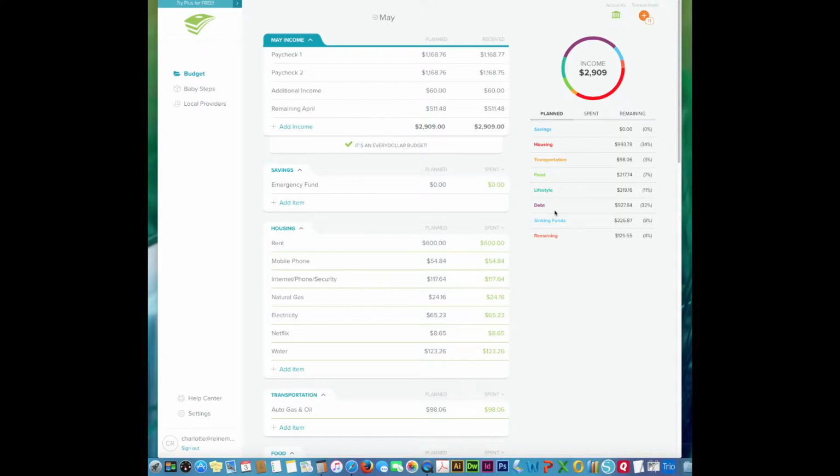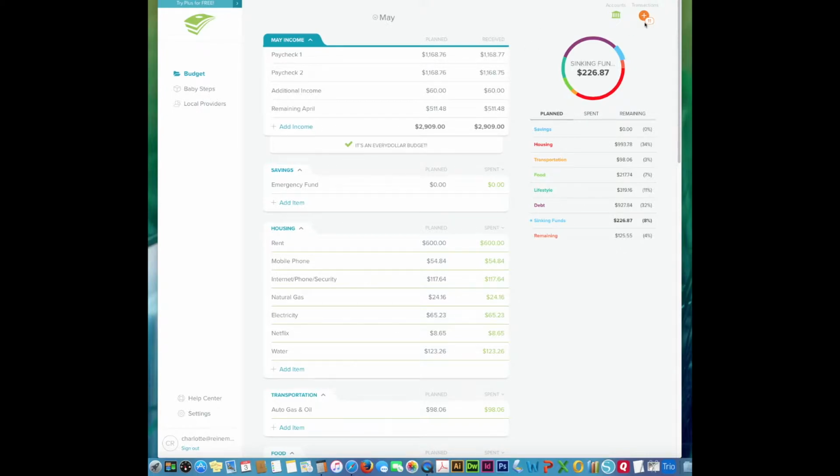The dates that I will be working with are May 26th through June 2nd. Today is June the 3rd, and we're going to go through and reconcile the rest of my May budget, add in the few transactions, and then figure out how much I need to transfer over into June's budget, and then add that in as an income, and then go through the transactions that I had during June 1st through 2nd. So let's go ahead and get started.